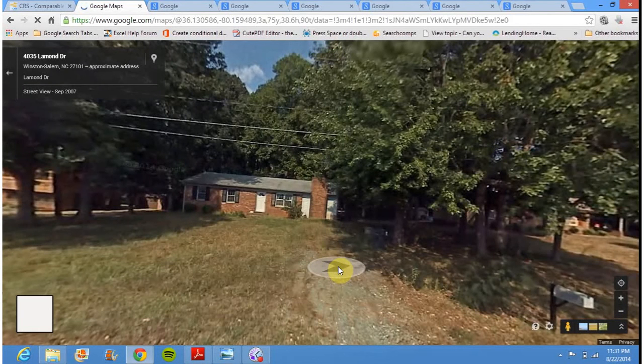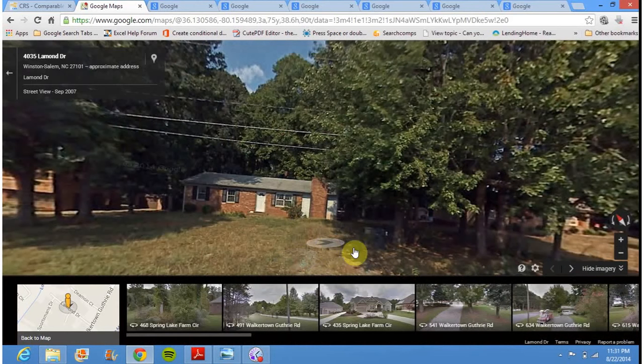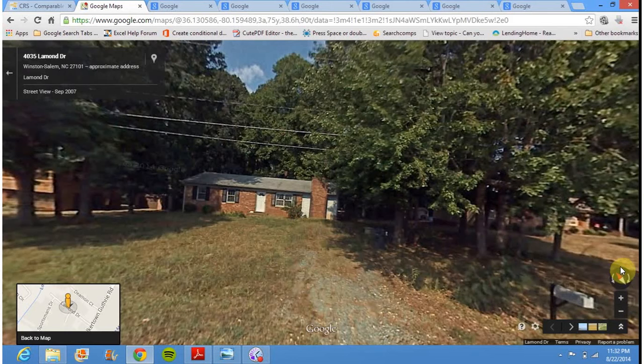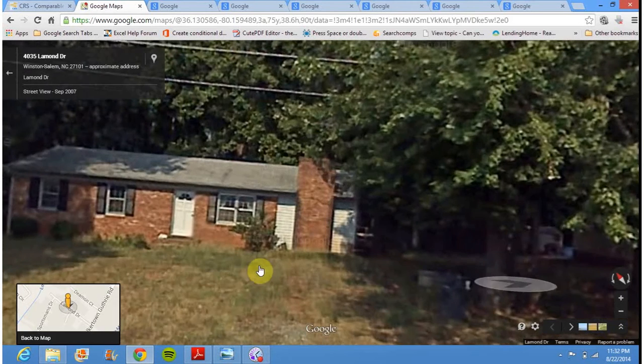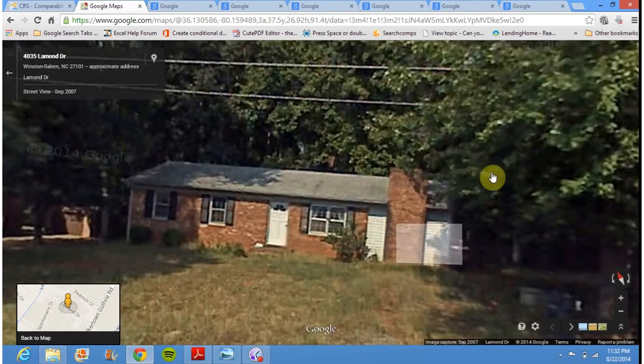So this is a picture of the subject property. Now I don't know how recent this picture is. This came from Google's Street View car. They drive down the street and actually record pictures of the front of all the homes. They're trying to do this for any neighborhood in the whole country. Now this here is kind of annoying at the bottom. I can hit hide imagery right here if I want that to disappear. And you see this little plus button? This is a zoom, so I can zoom in on the house if I want a better idea of what's really going on.